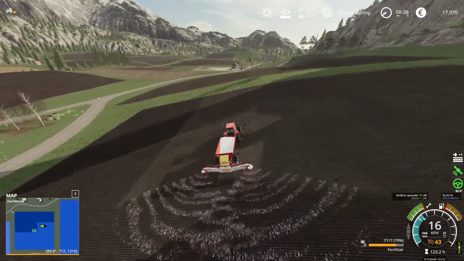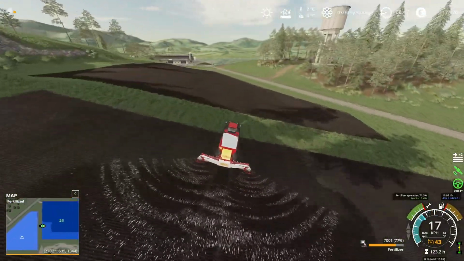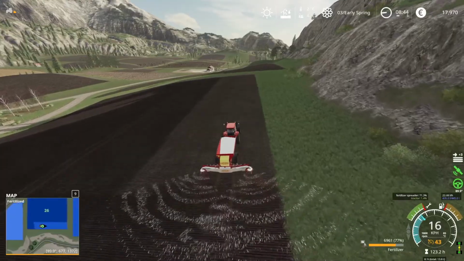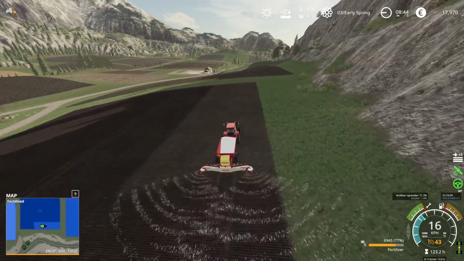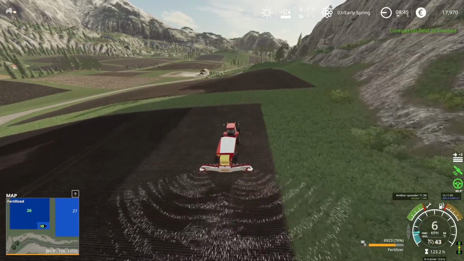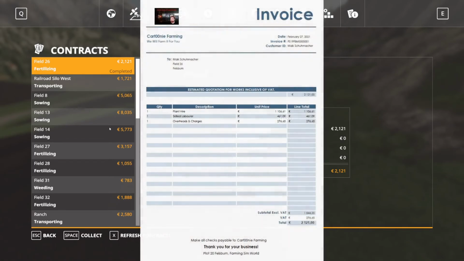Easy cash. And for now, our last fertilizing job will be for Leonie Ferber. And yes, it is another fertilizing job right next door on field 27. So the travel time on this one is nice and short. I don't have to bore you guys with that, luckily. So once again, setting up the GPS, put the lines on so I don't have to guess where I'm at. And adjust it ever so slowly.